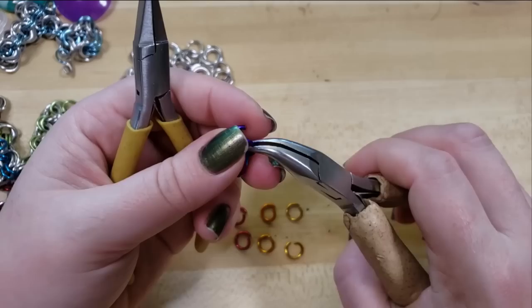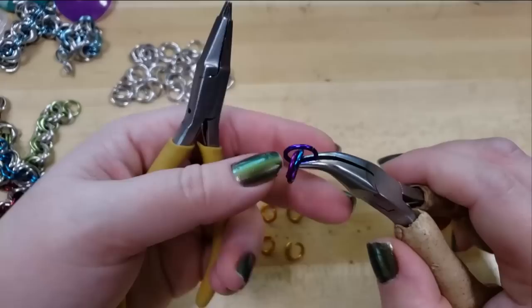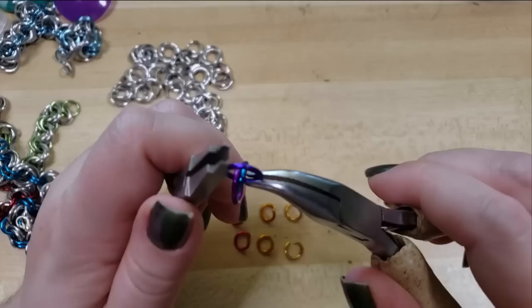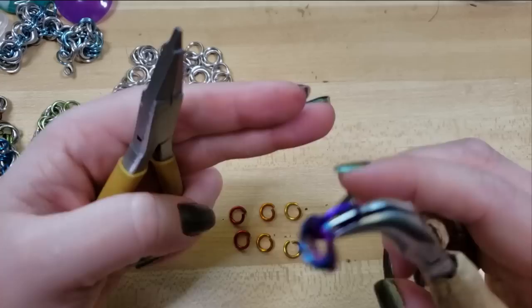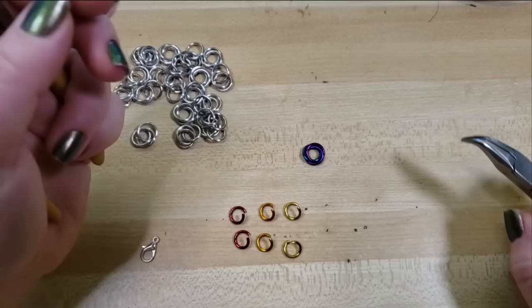And then we're going to close it. I absolutely love making Mobius flowers like this for earrings or little dangly charms on bracelets, or links in a bracelet like how we're doing here. Sometimes I'll wiggle back and forth until we get that really nice closure. I just have really bad eyesight and I like hearing the click, then I'll check it to make sure both sides of the ring are on the same plane — I want it nice and butted up. So that is how we make a Mobius flower.